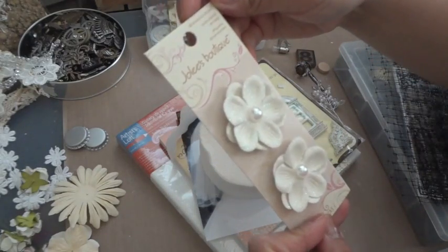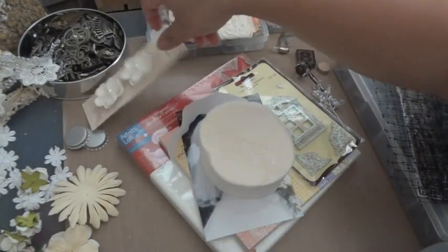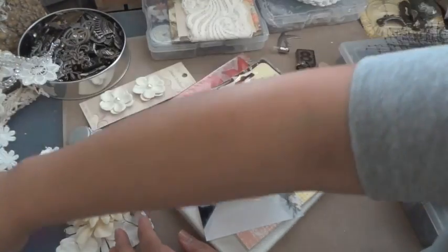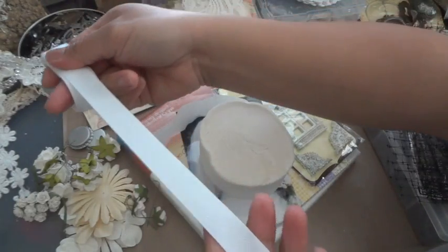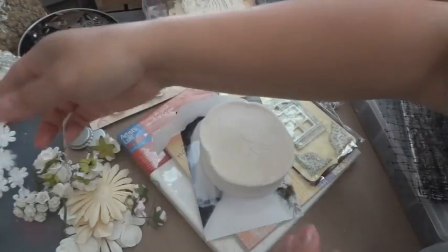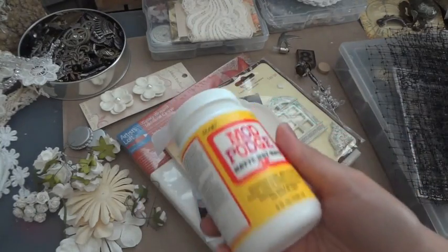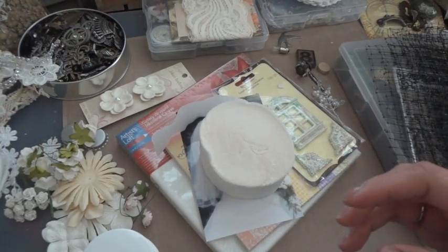These are dimensional stickers, I guess. I'm going to incorporate those into there. And I have some I Am Roses flowers, a whole bunch of them here. I have some twine or twill ribbon that I'll probably use to add texture. I'm going to use some Mod Podge for doing the collaging of all these elements down.